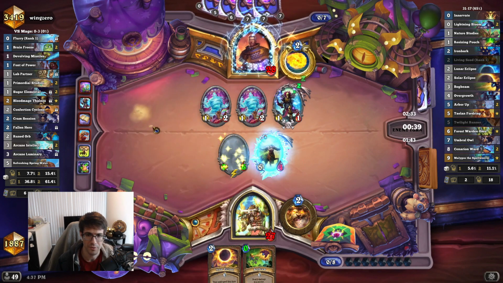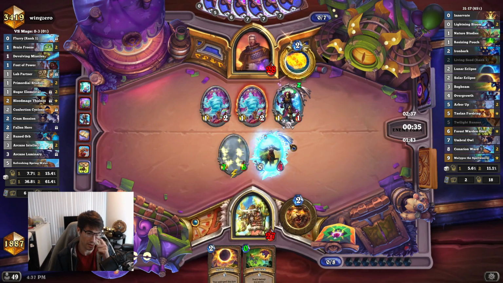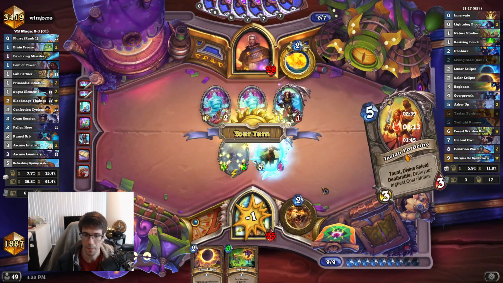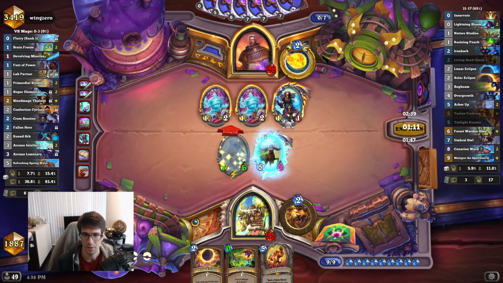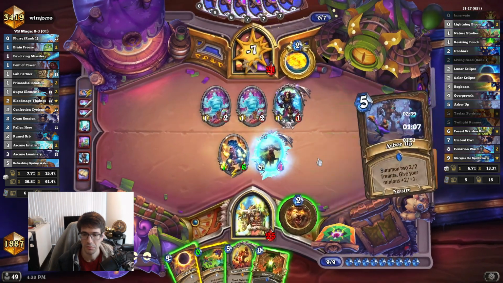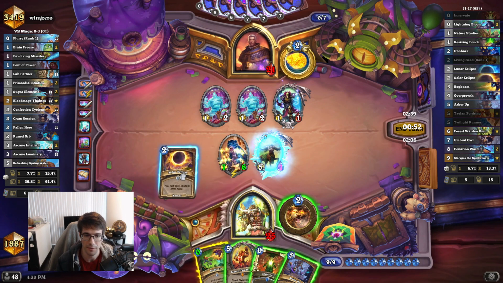So normally you want Pouch for value, but I'm not doing anything right now, so I needed to find a playable turn. 7s aren't that great. I think 8 was much better. Forge Ring, that's fine. This goes face. Solar Arbor is very interesting, actually. Let's do that.